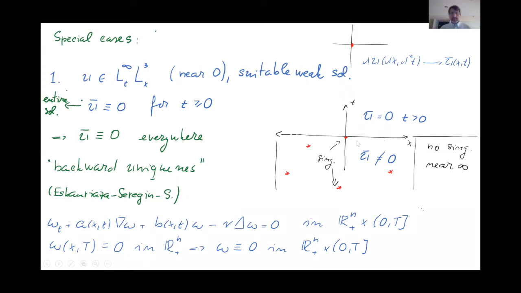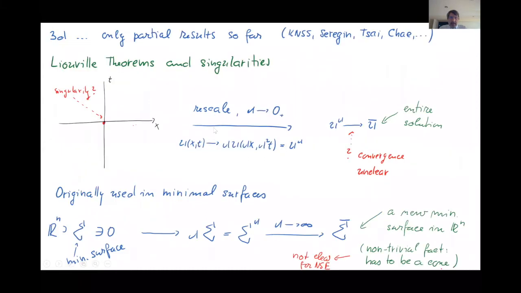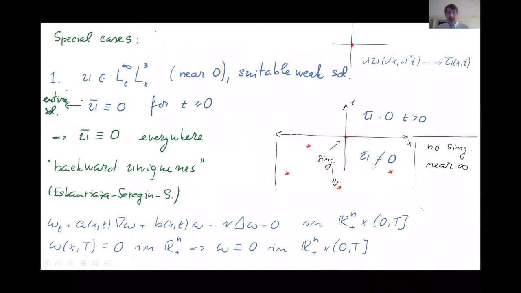So the singularity stays. That's the first thing which one has to show, that if you do the blow-up procedure and you had a singularity originally, it will stay there. And moreover, in this case, after the singularity, the solution will become zero. Where does that come from? That comes from the fact that if you look at this scaling property, you scale for t equal to zero. So you essentially are just rescaling the L3 function in this manner. When you rescale it like this, it's easy to see that the function goes to zero. So the rescaled profile is zero, and then after that, the solution is zero.